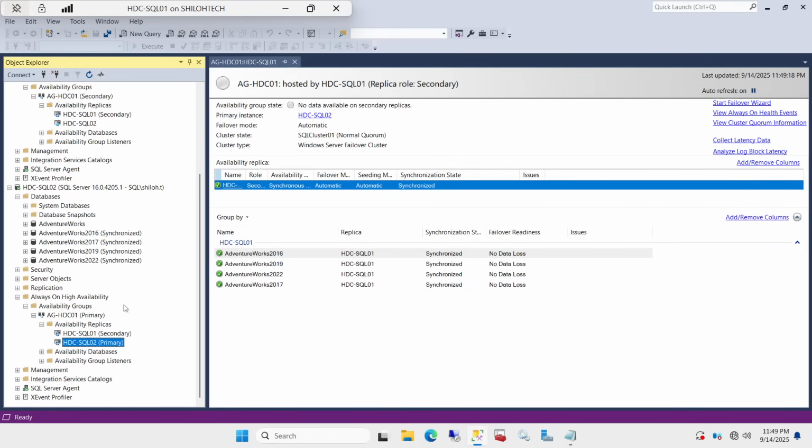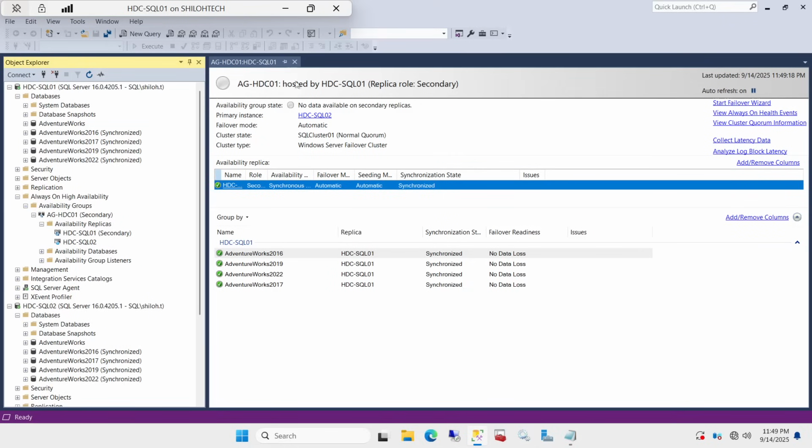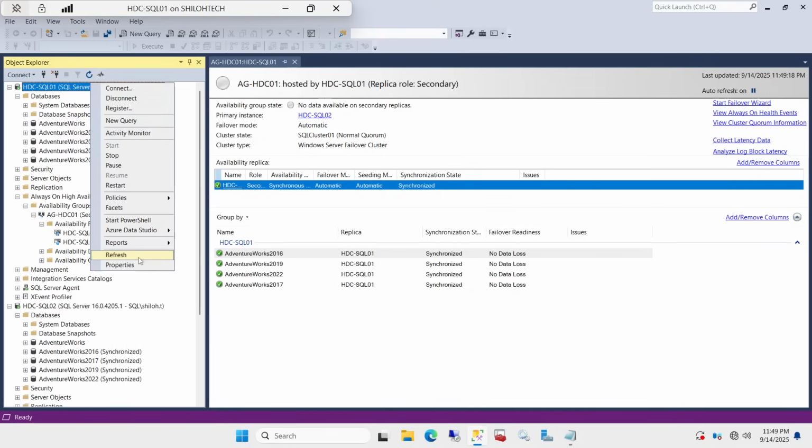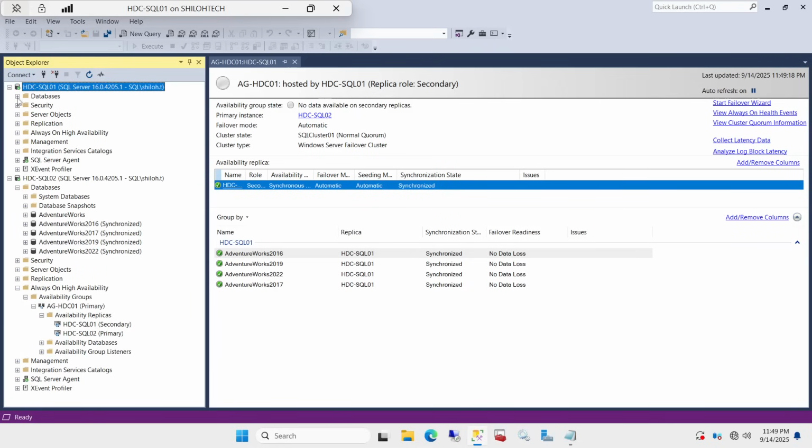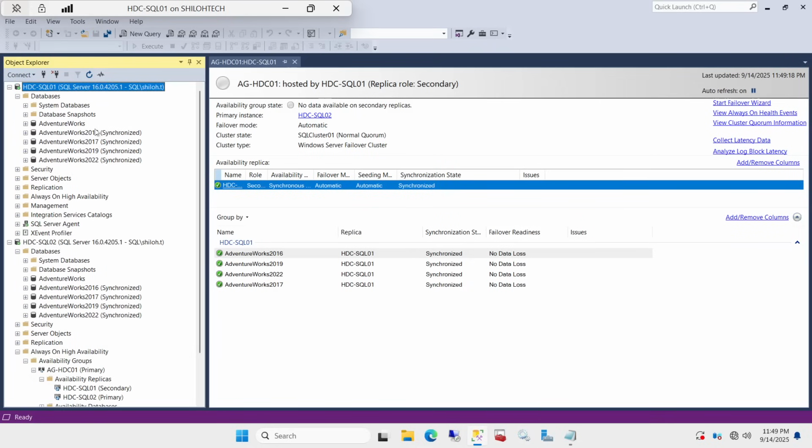And SQL 01 should be in read only. If I were to refresh this and I check, they are all synchronizing, and I believe they are all in read only. So that is how you do a failover.